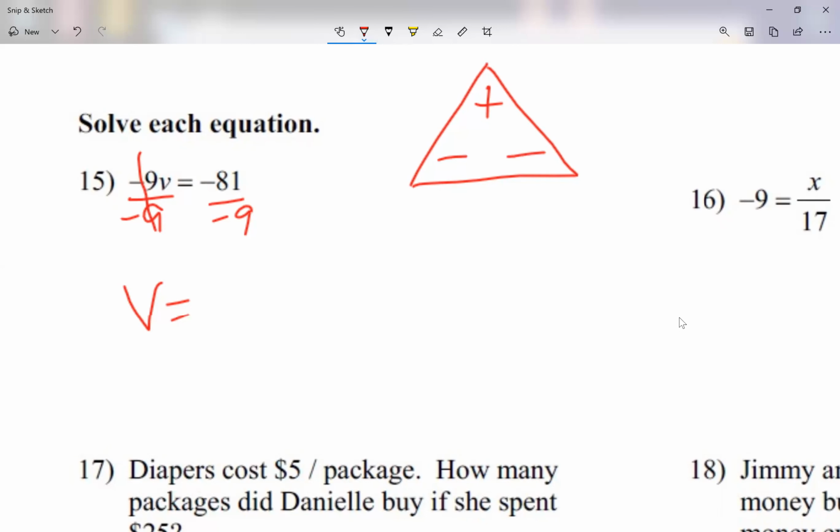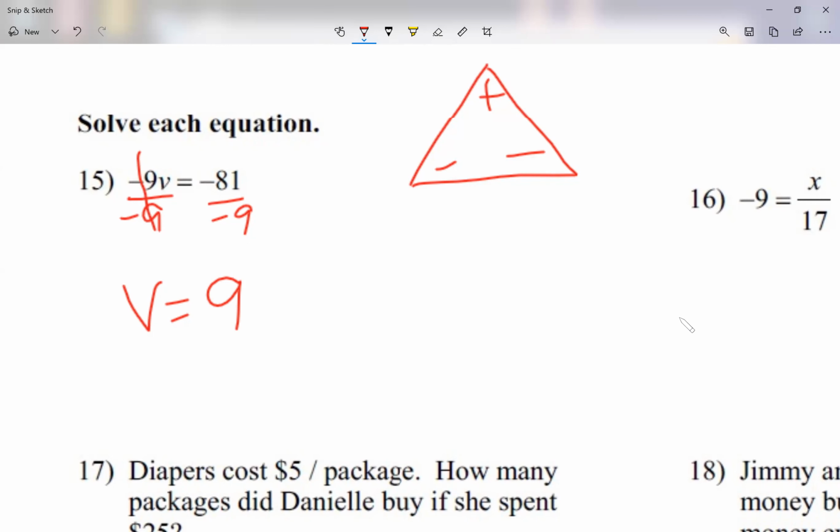Now, what if I have a positive and a negative? Let me cancel out a negative and a positive. I'm left with a negative, so negative divided by positive is negative. Like I said, use this little chart if it helps you. If you're confused on the sign, cancel the two signs that you use, and whatever's left is your result. Okay, so I know negative divided by negative is positive. 81 divided by 9 is 9. So v is equal to 9.